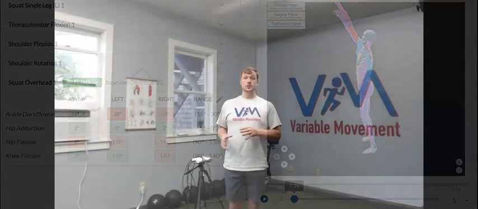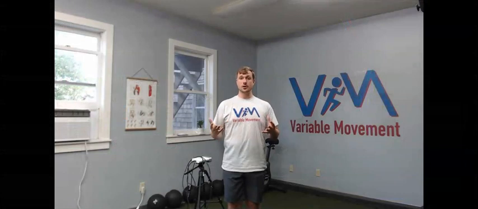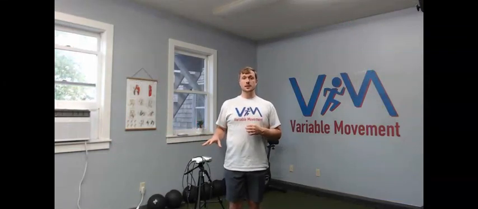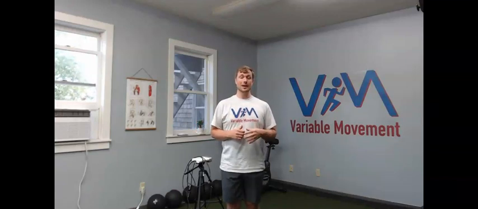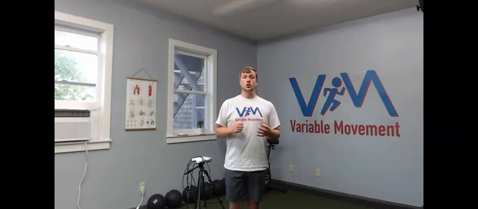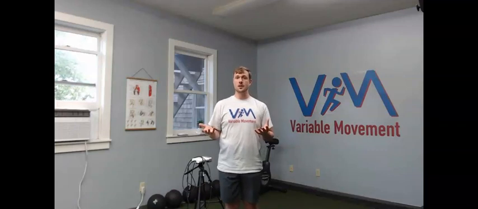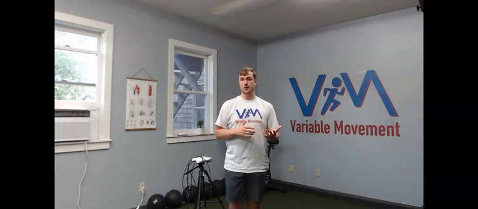Our goal with this technology is to use it inside of the clinic to create some metrics to show progress over time. And we're also going to be using this as an injury prevention tool in our community outreach programs. So what we're developing currently is injury prevention screenings to show asymmetries in the body, to give the community an idea of where their weaknesses may be, and also develop some programs to help you as a community grow and thrive through movement to prevent injuries from happening in the first place.